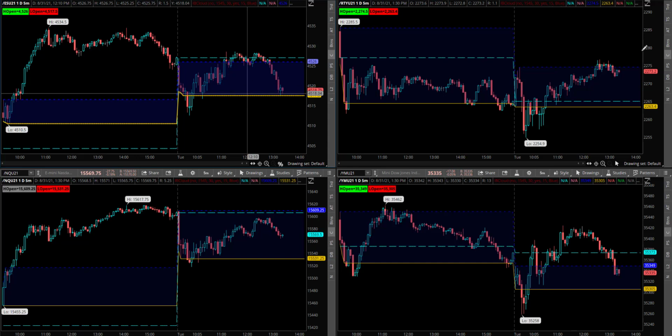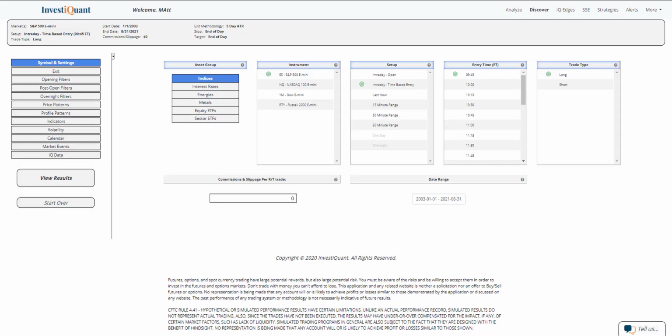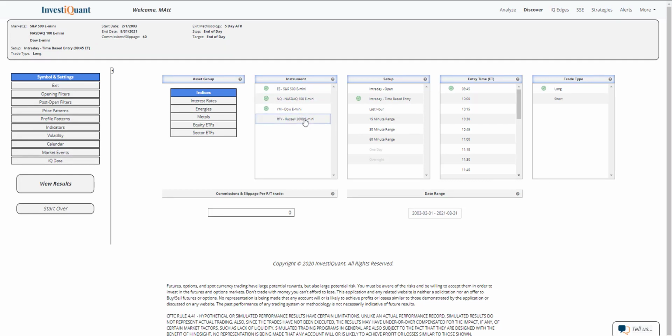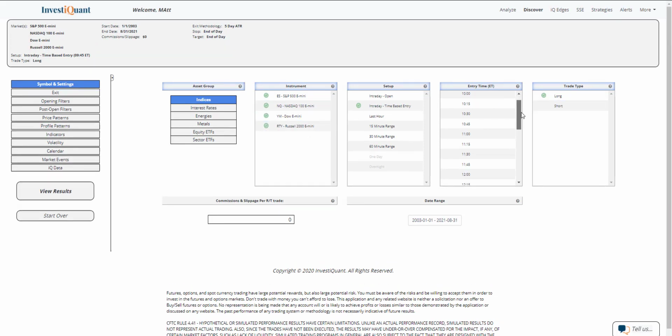But what we're going to be looking at this afternoon is we're going to head over to Discover, and we're going to look at what has happened historically on the last trading day of the month when you are trading below the prior session close as you approach the close of the session. So let me go ahead and get this set up. We'll use a 3 p.m. Eastern Time entry that is set up as a long. It'll exit at 4:15 p.m.